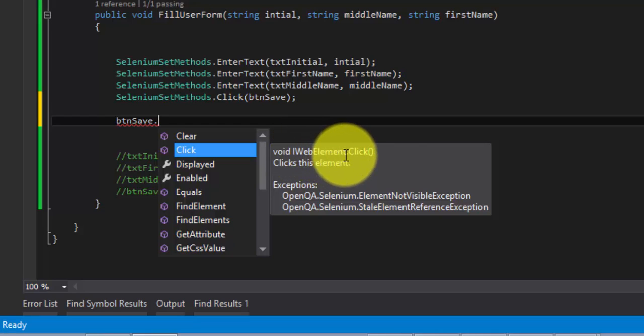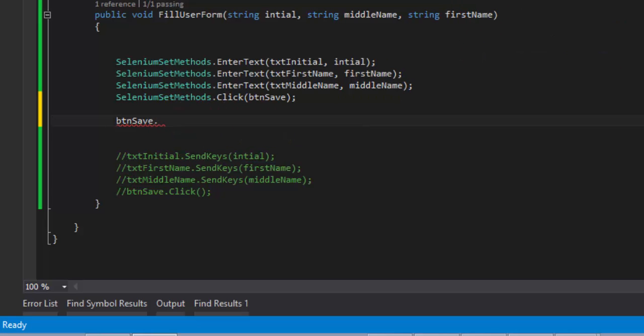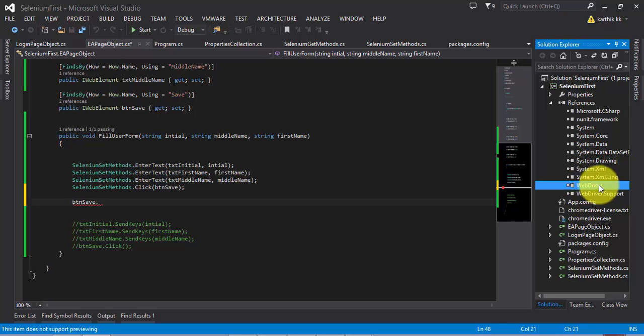Surely this is not going to happen, since IWebElement is already compiled and is available in the form of a DLL in WebDriver. We cannot add a method for a type which is available in the WebDriver's DLL file. So for that, Microsoft has introduced something called extension methods. This will extend my existing type, and I can add a method for that particular type.